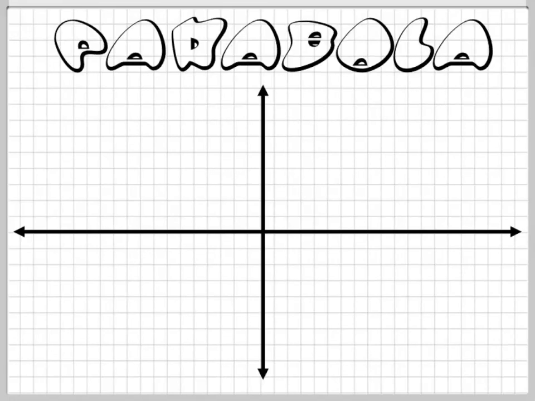So to graph our parabola, let's have our vertex, which is the HK, and for the parabola, the vertex is your center. Let's have the vertex be at the origin, okay, to start us out. So let's draw an origin point right there. That's our vertex. I'll put a V right here.